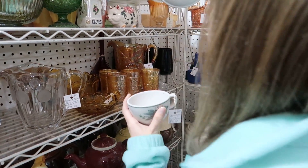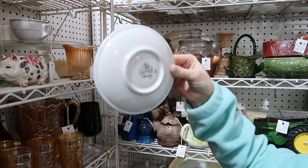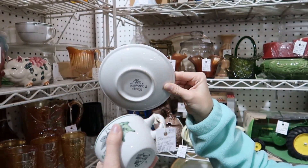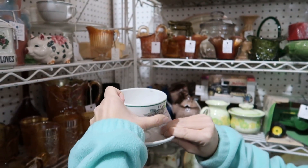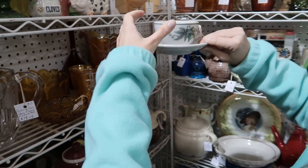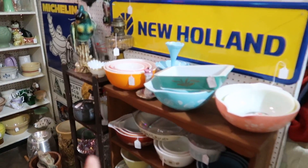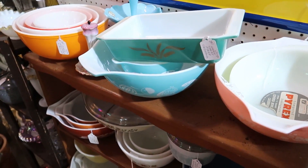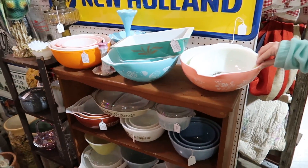This one's newer than this one — Interpace, yes, that's right, it's from the 70s or so. A shame, but it's still nice. This is a really cool booth and I remember it from last time because I pointed out the Pyrex balloons mixing bowls — they're still here at 35 dollars.